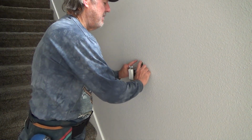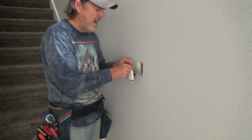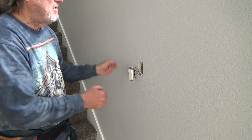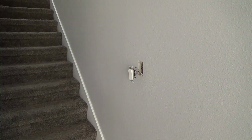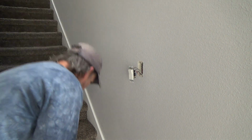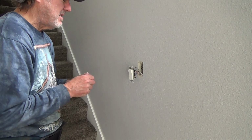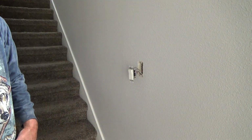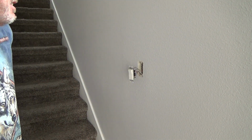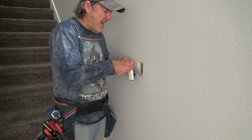And that's why this box here is way deeper than standard boxes, so that they could get all their wires in there. Because what they should have done is ran their main power out of the other box upstairs, because you remember that's a 2-gang box up there. And there's probably more room in that box, but they ran the actual power wire for the other three-way out of there, which is on a different circuit. So that one upstairs has two circuits in the box.